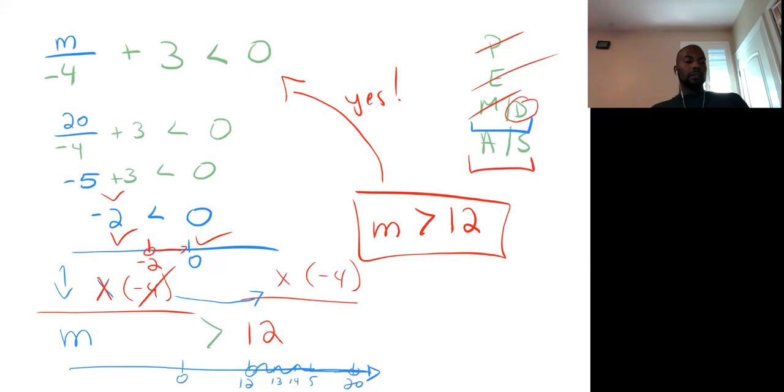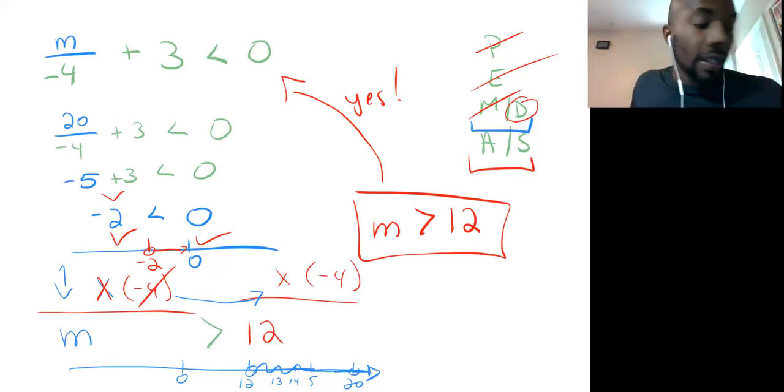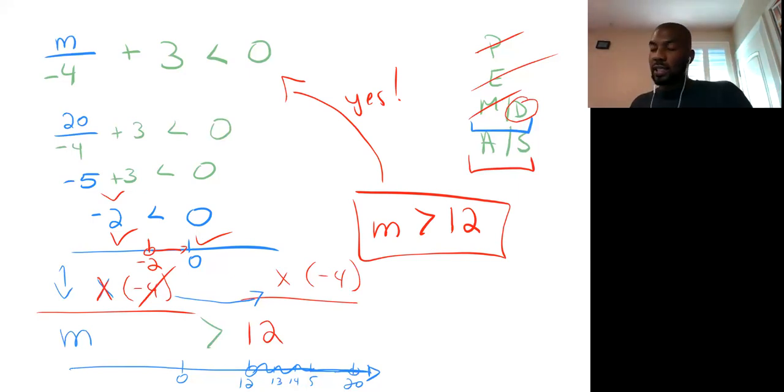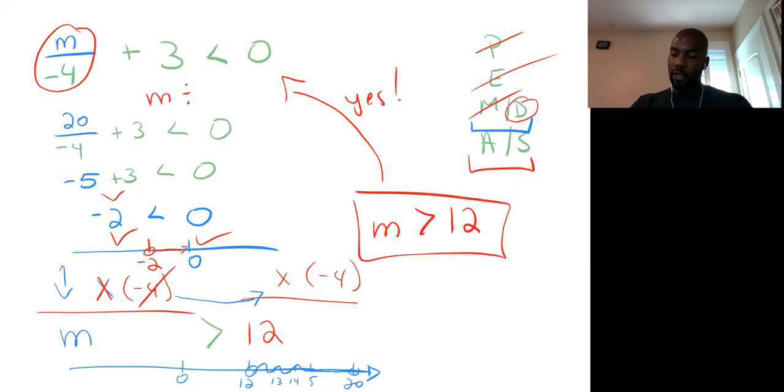All right. So here's some things we learned today. Number 1, solving inequalities is just like solving regular equations. Number 2, if you're going to divide or multiply by a negative number, you must flip the sign. And number 3, if you're going to do division, it's easier to write it out long ways so you can simply multiply it away.